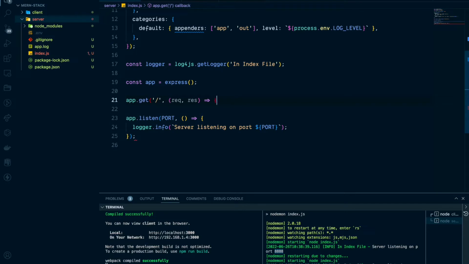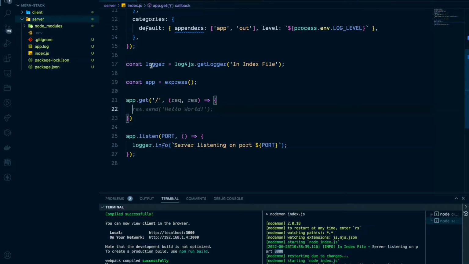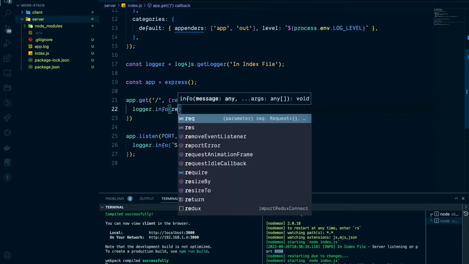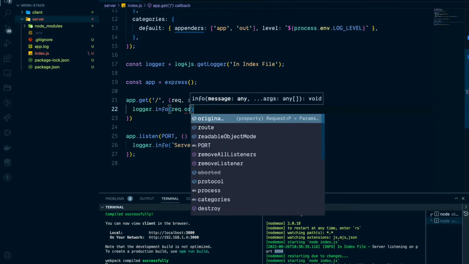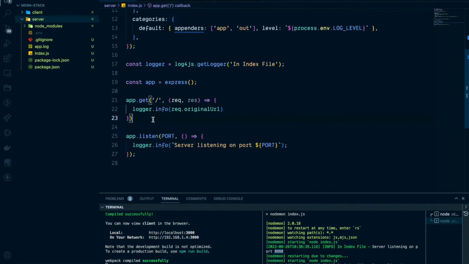I would just make logger.info with request.originalUrl. This gives the path and confirms whether both are the same.